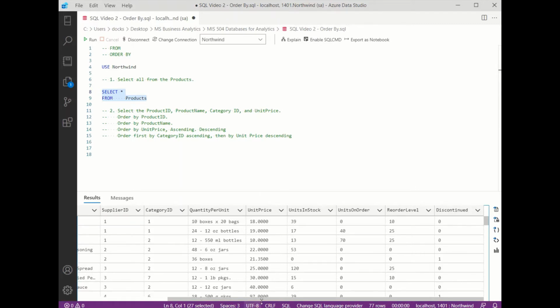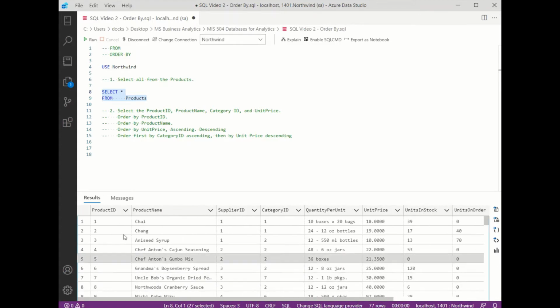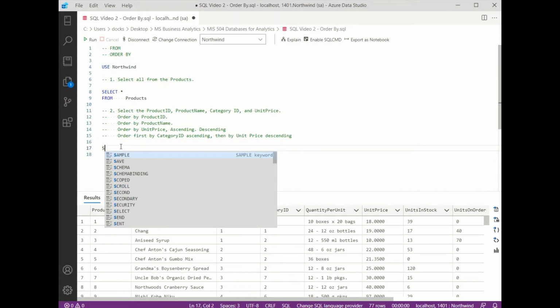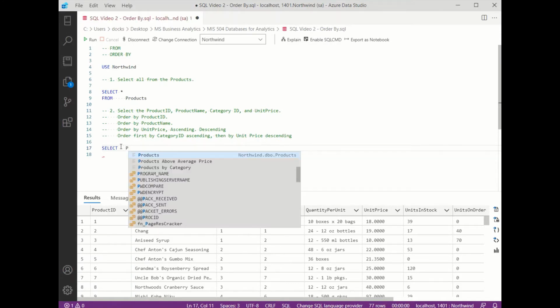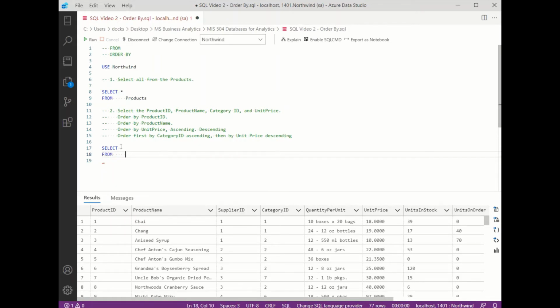Okay, so out of all of these columns, we only want to look at a handful maybe. Let's take a look at these: product ID, product name, category ID, and unit price. So we'll select these individually. Oh, and I like to put my table down below so that Azure knows what I'm about to type.